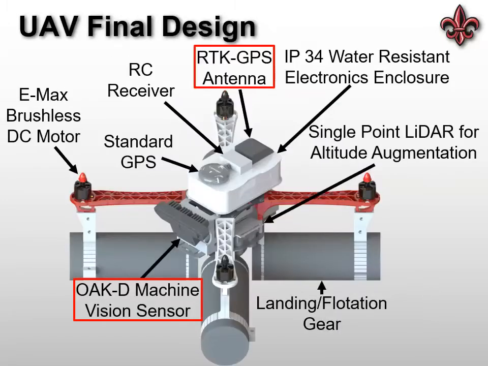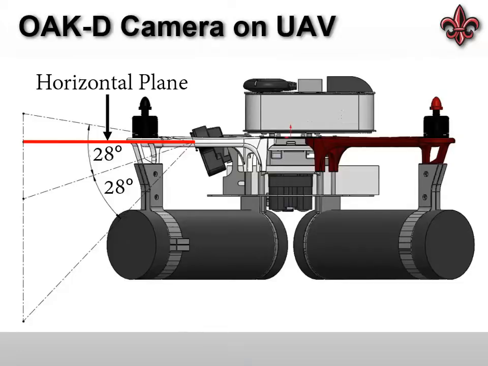Here is a CAD model of our final design. Most of our components are placed in specific locations to control the center of gravity. We wanted this below the horizontal plane in which the rotors lie and as close to the center as possible, in order to achieve more stable forward flight. However, the Oak-D machine vision sensor needed to be placed in the front for image data collection. The RTK GPS sensor was placed on top to assist with localization and mapping. It was determined that mounting the camera in front of the UAV at a 20 degree angle from the vertical was the most effective way of using the camera's field of view for object recognition and obstacle avoidance. The portion of the field of view above the horizontal plane gives the UAV the ability to detect obstacles in its path, and the field of view below the horizontal plane gives the UAV the ability to recognize objects throughout the course.